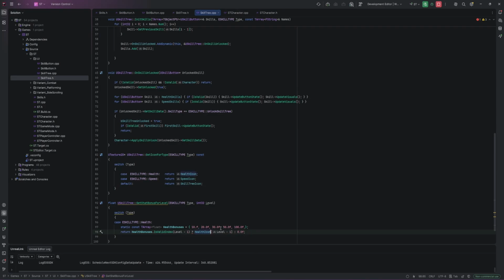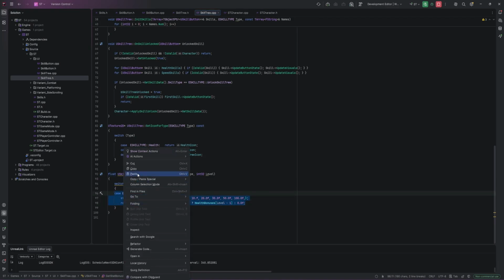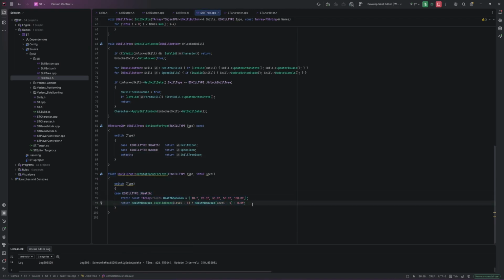And when you change this health icon to bonuses, it's auto done it wrong for us. Sorry about that. There we go. So we have the first one done. What we could do with this one, with this case, I'm going to copy and paste. Bit lazy, but you know me. Nothing wrong with being a little bit lazy doing stuff like this.